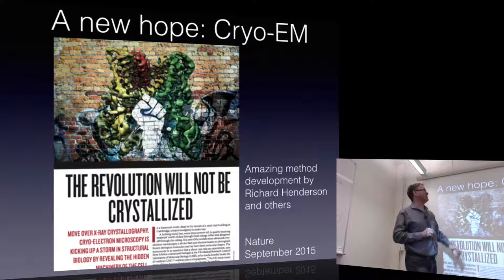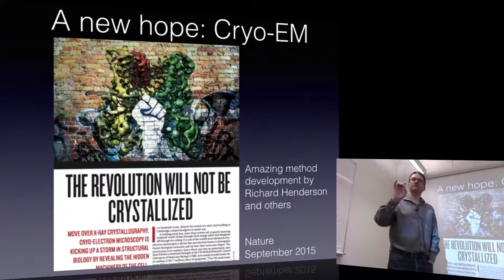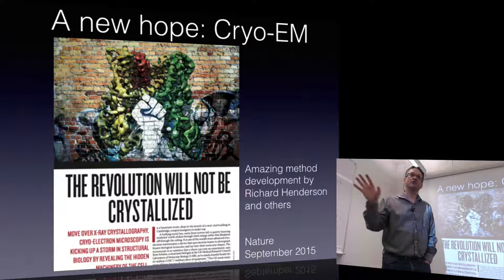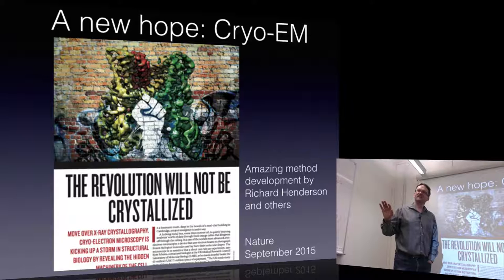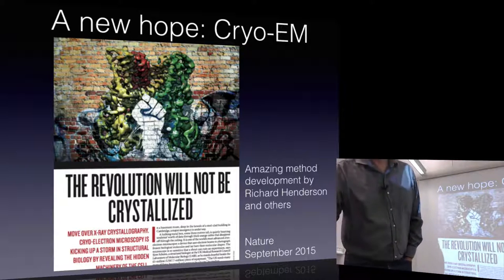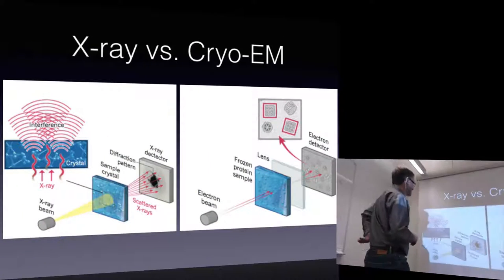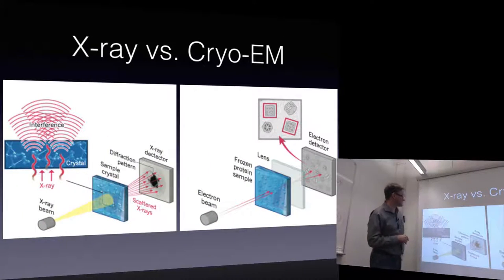The cool thing with cryo-EM is that you can suddenly determine a structure directly of an individual particle. Forget about overexpression, forget about purification, forget about crystallization. Those were kind of the three hard steps to a protein. Suddenly it's a matter of getting protein structures in days or weeks instead of months or years.